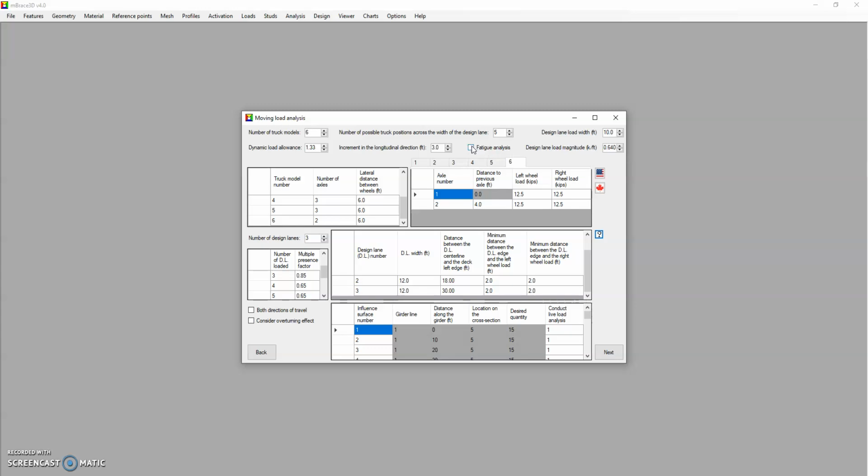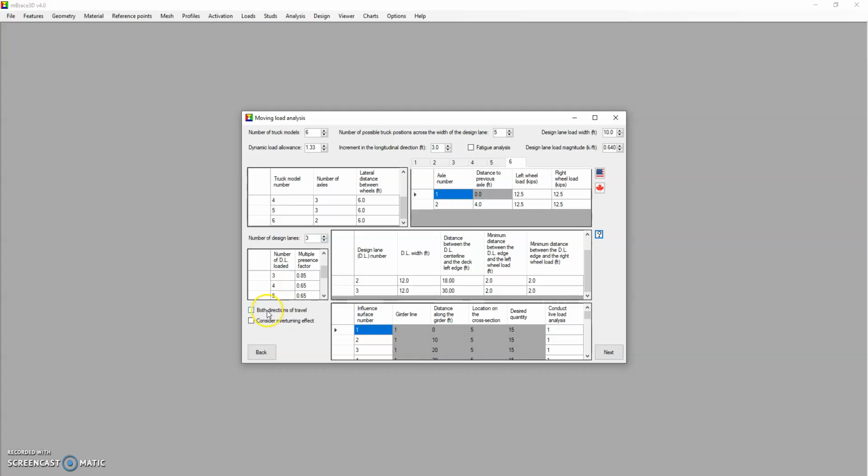So that would be maximum minus minimum. It will look at the stress range, which is what you need to find if you want to use SN curves to determine the fatigue life of your detail.